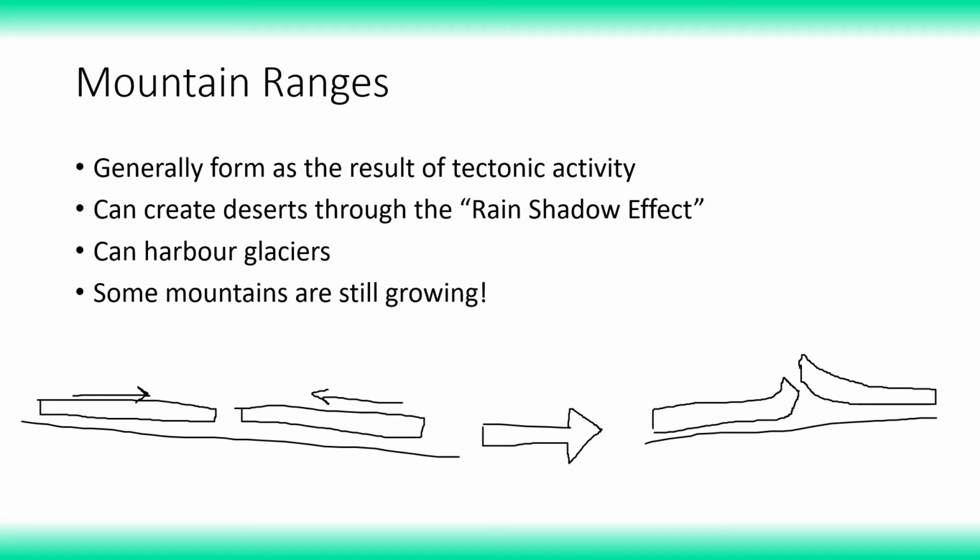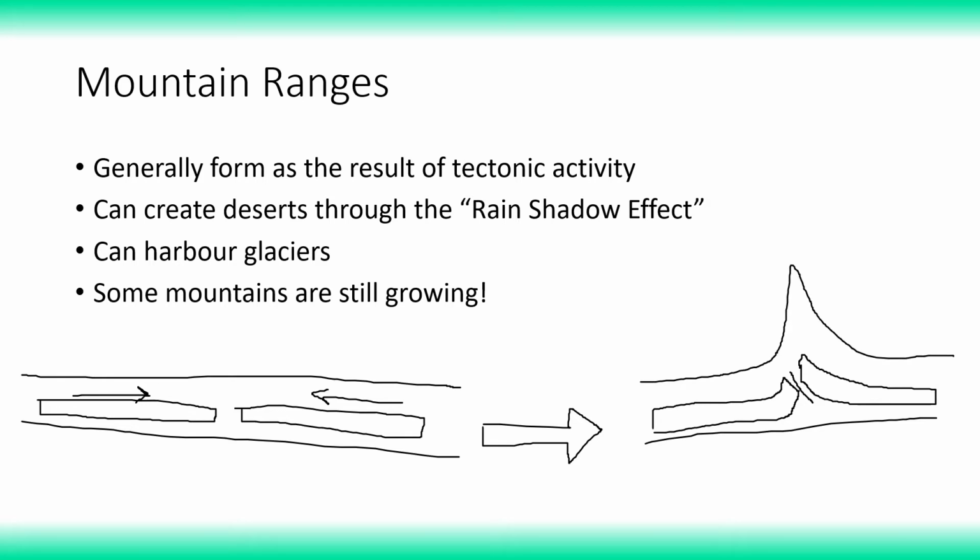So obviously I've got this big gap in the middle here, which you wouldn't find, but basically what happens is your crust goes from being flat like this, and then the plates collide, and then all of a sudden you've got a mountain in the middle. And if this plate is crashing into the other one, chances are it's crashing into it across a stretch of a few hundred or a few thousand kilometers. So it forms mountains all the way along that chain.